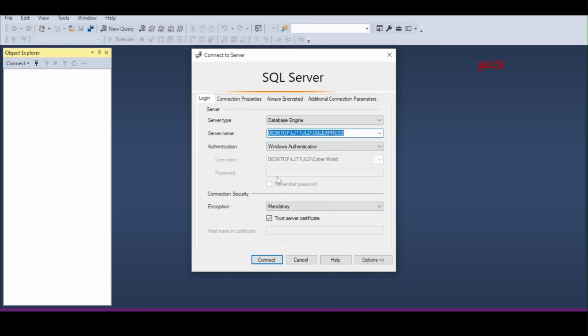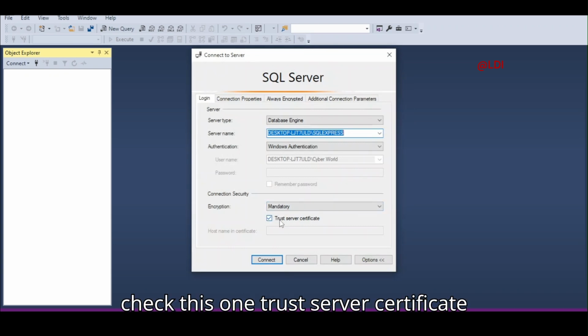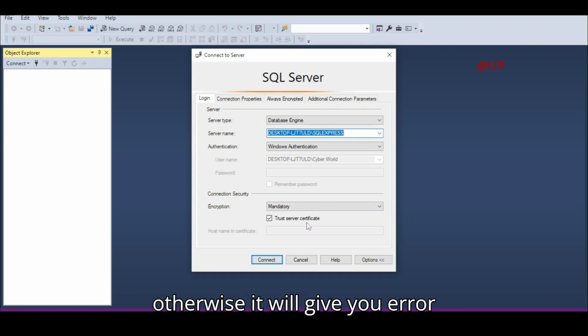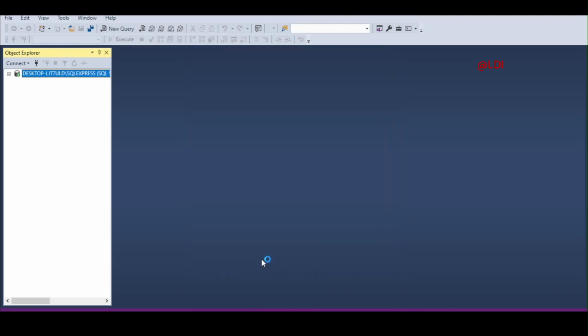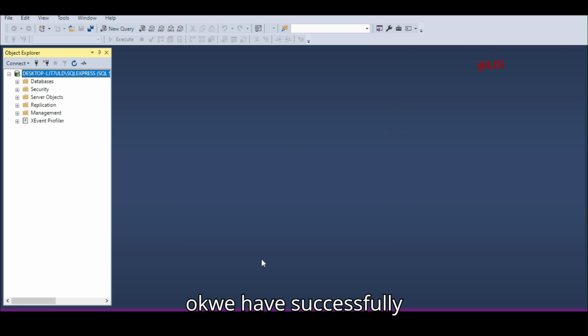This thing is compulsory: check this one, Trust server certificate, otherwise it will give you an error. Don't change all these other settings. Click on the Connect option. We have successfully connected in Management Studio.